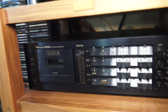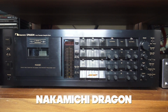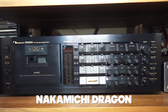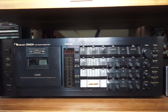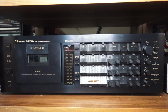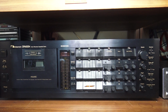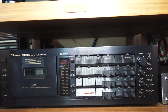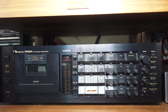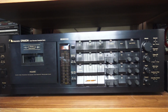Here you can see the fantastic Nakamichi Dragon. I must admit, this is one of the best tape decks existing. It's amazing. It's truly incredible. I finally understand how an audio cassette tape can be high definition. Obviously, especially if you are using this in record mode with metal cassettes, but also chrome cassettes. We will go more in depth on that in the future, as you can imagine.